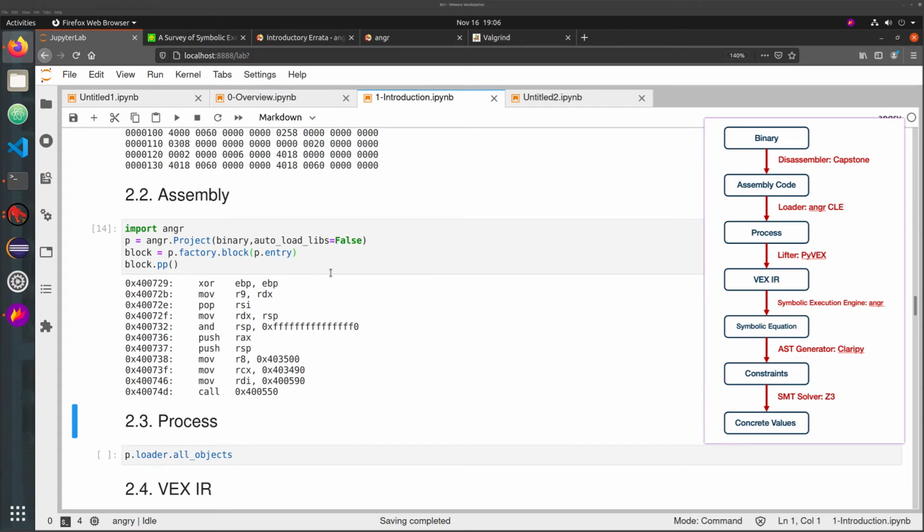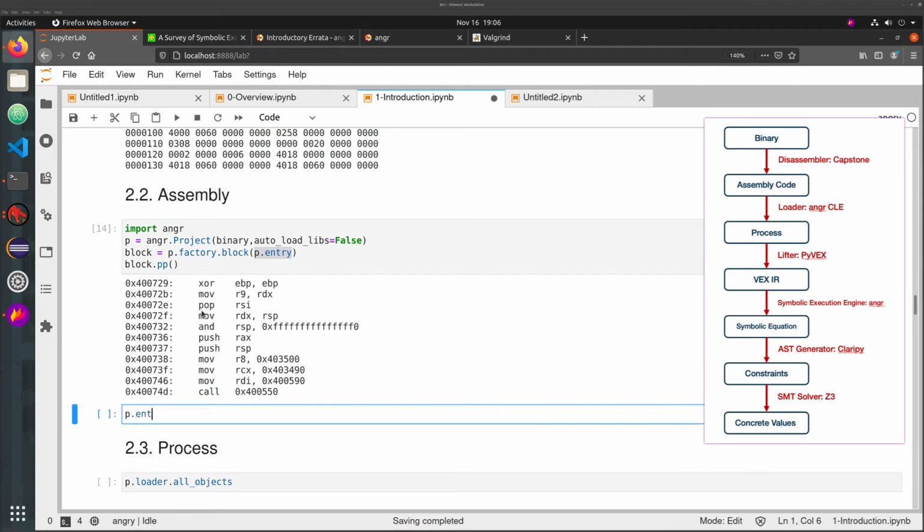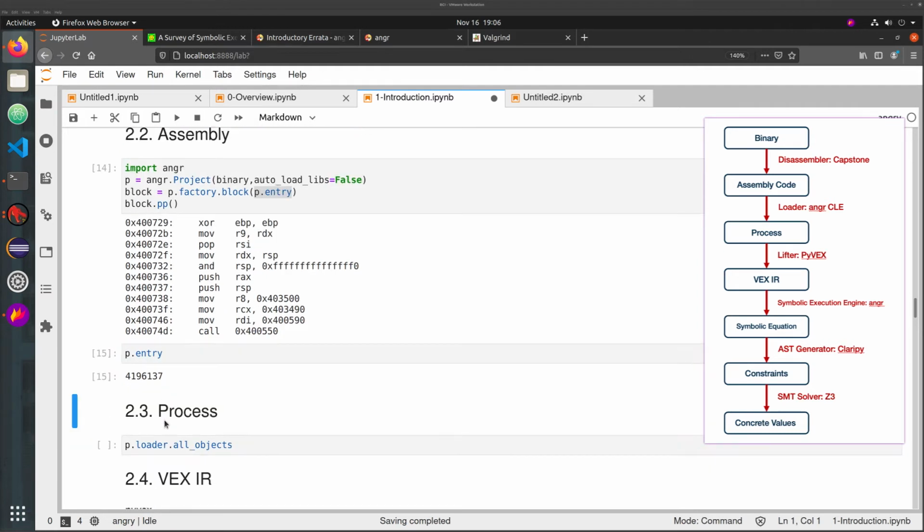Okay. This is the centerpiece of Angr, the project. You can see here we reference p.entry. If you make another cell and do p.entry, you can see the entry there. This is actually a good time to bring up monkey patch. p.entry here is in decimal.